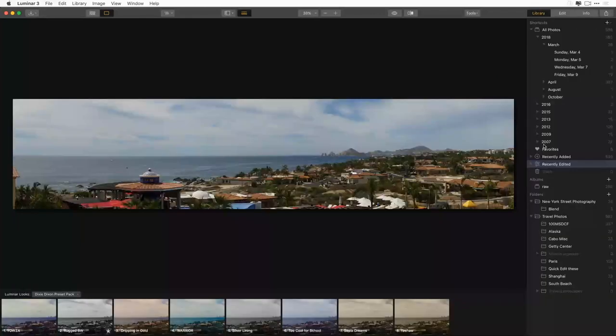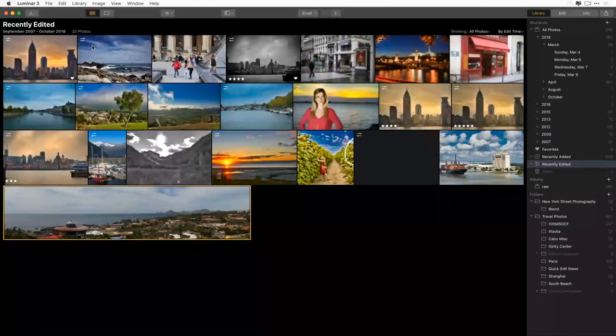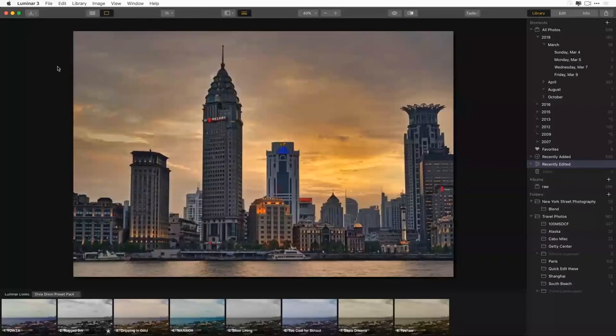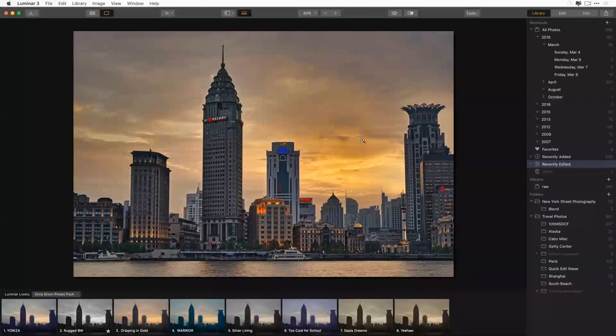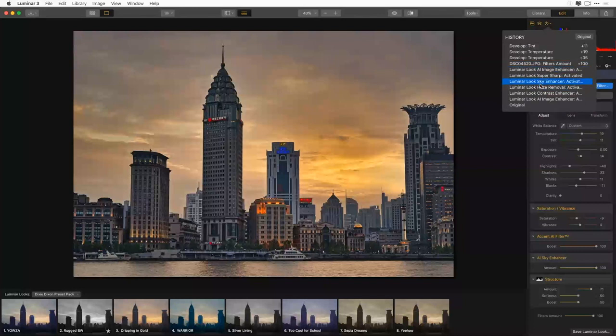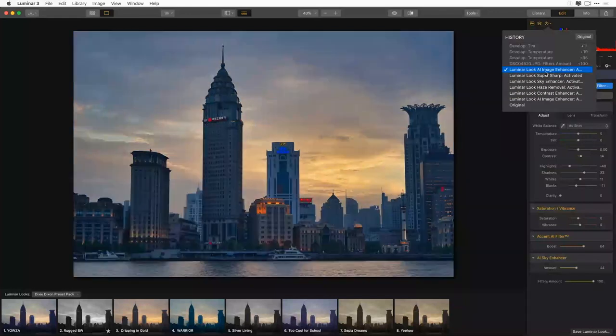But let's take a look in my library at something that I've already recently edited. If I go back to something I've recently edited, say to this image right here that I played with, and I open this up, even though I worked on this earlier today, as a matter of fact, if you recall, I closed this catalog, created a new one, and then went back to it. If I select this picture and go to edit, I can, with this drop down right over here of history, see everything I did to this image from the moment I opened it. And I can step back to any point in time and see where the image was then and continue on at this point, changing it into a new direction.